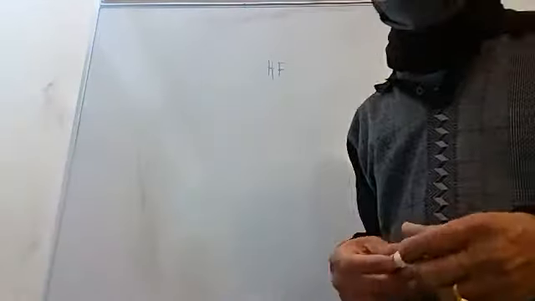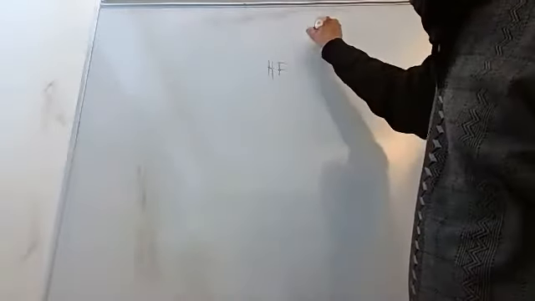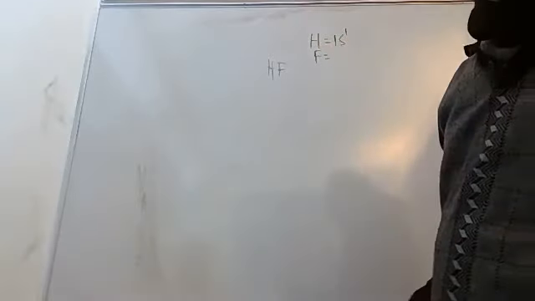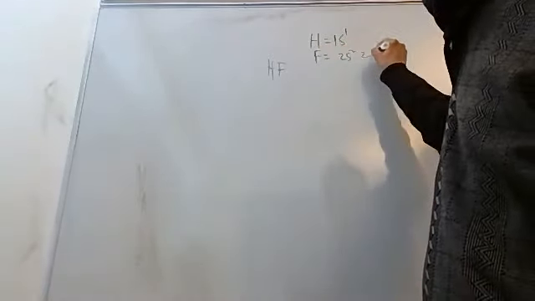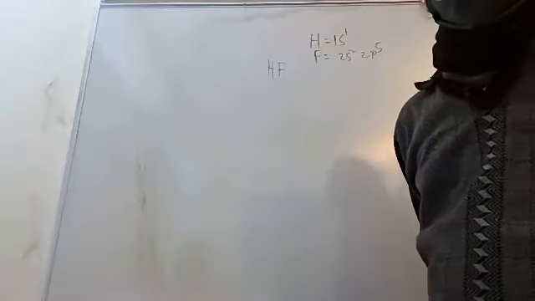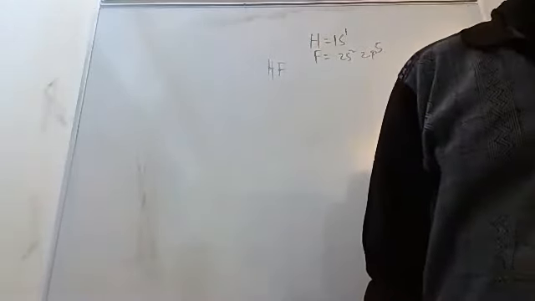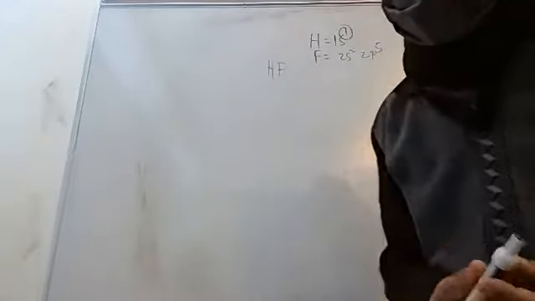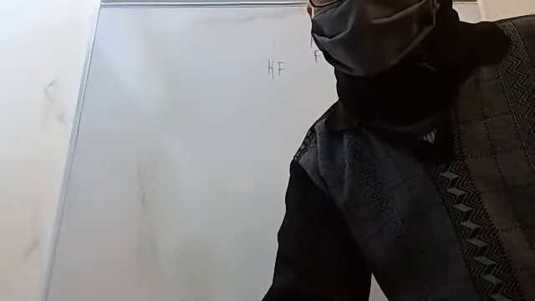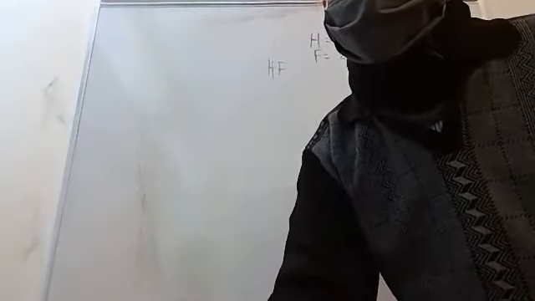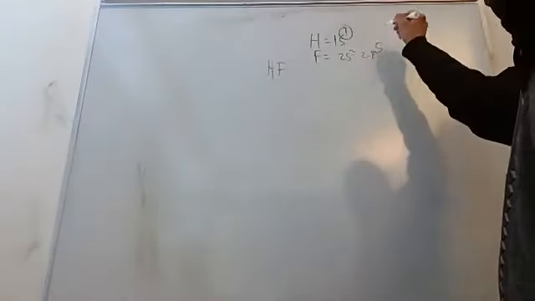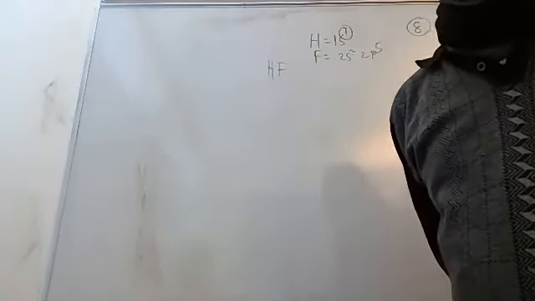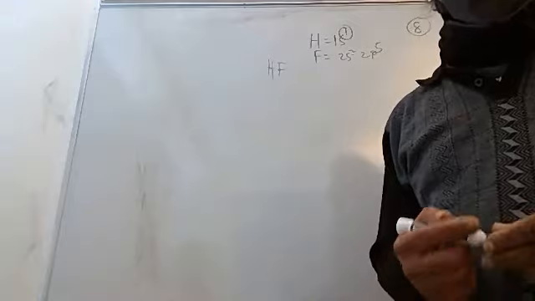So what's the first thing that we need to know? The electronic configuration of hydrogen, which is 1s1, and the fluorine valence shell configuration alone is going to be 2s2, 2p5. So if you now add the total number of valence electrons, hydrogen has only 1 valence electron, and then we have fluorine that has 7 valence electrons, 2s2 and 2p5. So the total number of electrons is going to be 8. Now the question is, how do we arrange the orbitals?